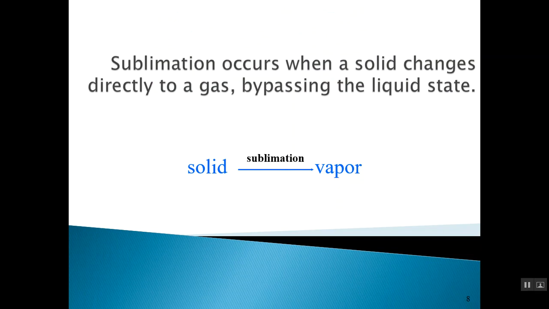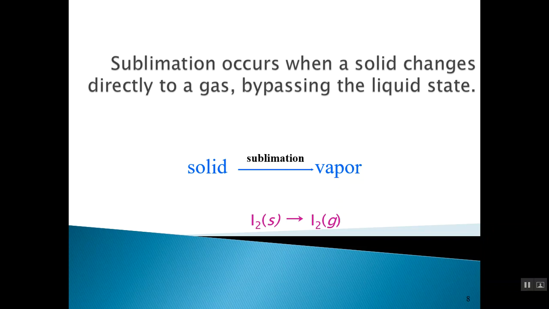So that's evaporation. Now sublimation is a different process in that we have the direct conversion of a solid directly to the gaseous state without going through the liquid state. All right, and one example of that is the sublimation of iodine. If you heat a sample of solid iodine, then that solid will go directly into a gas. So that's an example of sublimation. Another one that you might be familiar with is frozen carbon dioxide, which is also known as dry ice.